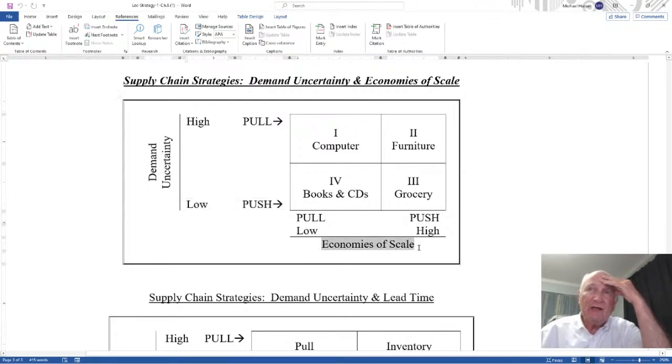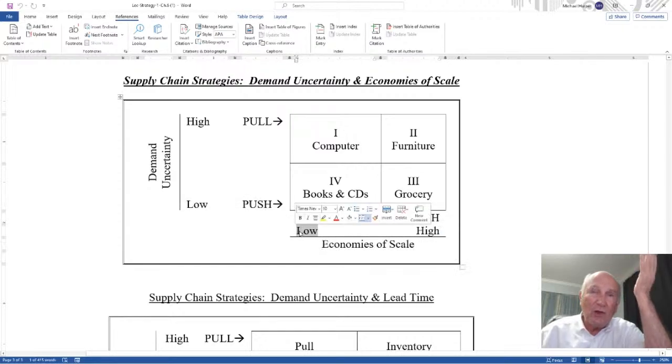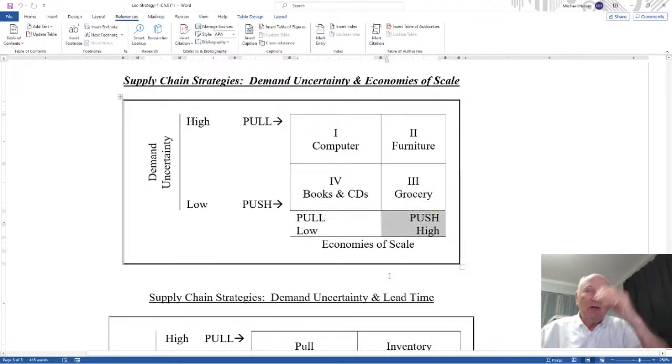On the other hand, if economies of scale are very low, in other words, you're not going to produce a lot of items to drive down the economies of scale, or the product might have a slower clock speed, we'll talk about that later. That's more of a pull system. But high dependencies on economies of scale will be a push system, because the greater the inventory, the forecasted demand, you have more dependencies on economies of scale.